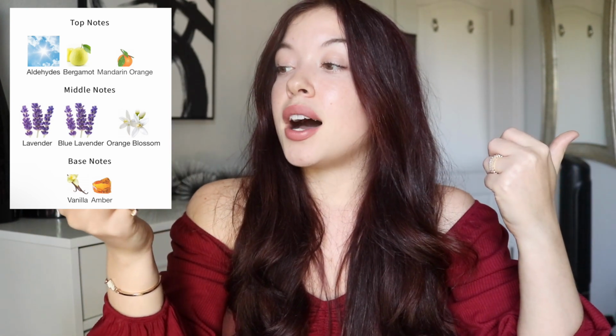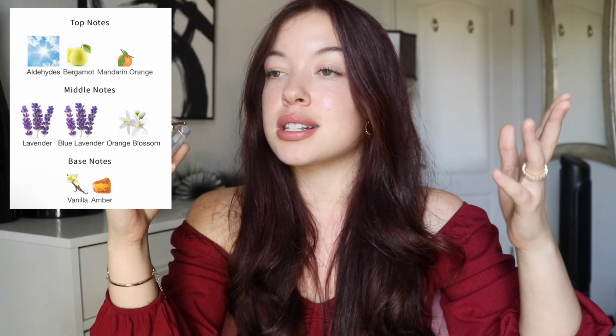It just depends on what your scent preferences are. If you're someone that loves a soft, powdery lavender fragrance, I think that you'd really like this one. But if you're someone that likes it hot and heavy, or you really want more of that sweetness, I think that you might want to smell this in store first. Overall, I'm going to say still smell it in store. Do not blind buy this, but I do think if you did blind buy it, you wouldn't hate it. You just might not feel like it's worth exactly the $160 for the 1.7.